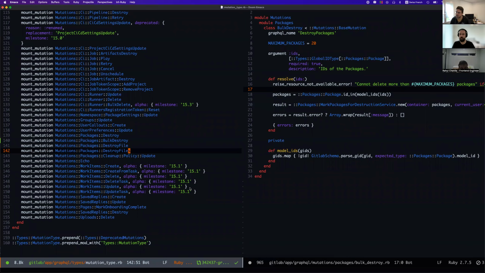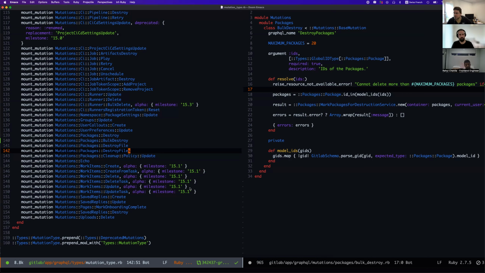We implemented kind of a strict rule that if the number of IDs is more than defined, then we just raise an error. What would be your thoughts on making it slightly softer, for example, still accepting the request but partially, still deleting some number of the packages, and also raising an error that only this amount is allowed, so kind of success combined with an error? Just any thoughts on that? Yeah.